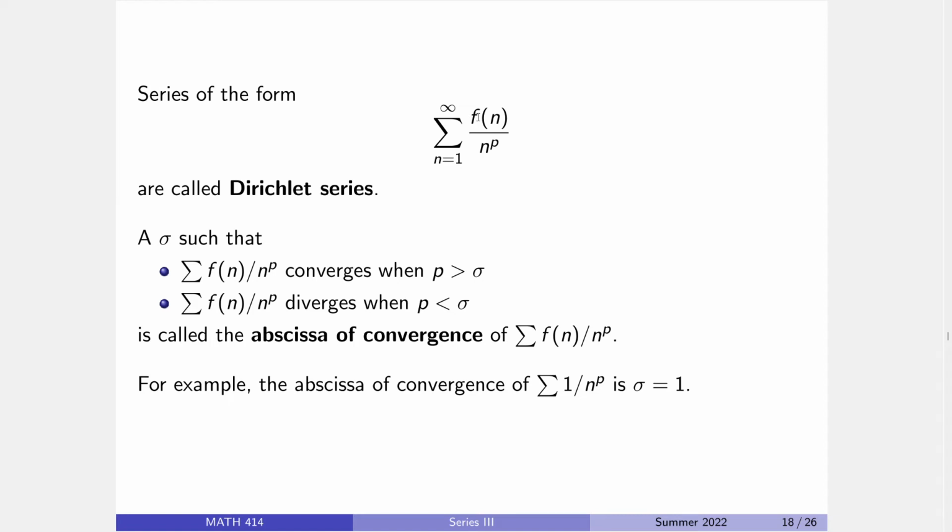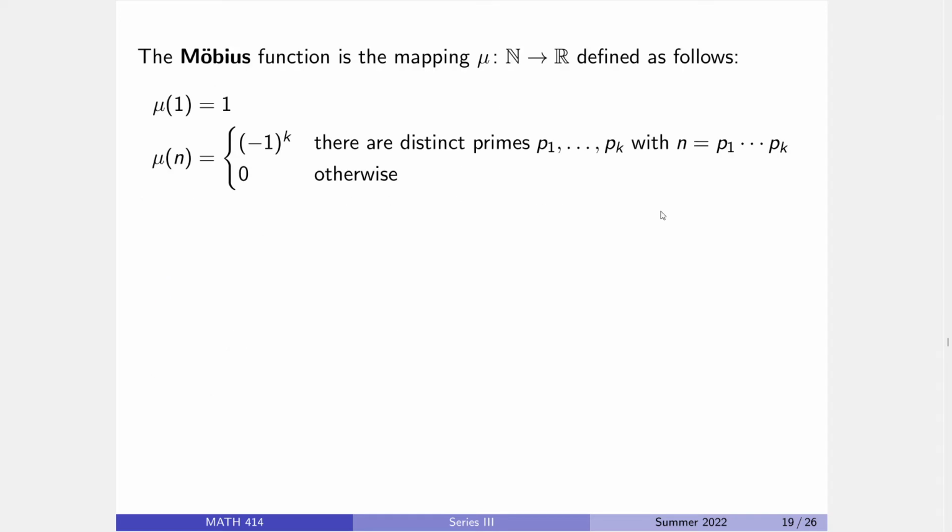And so it turns out that there is a very important function in number theory that you can put up here, and the abscissa of convergence of that thing is very important. So, what is the magic function you put up here from number theory that gives you a very interesting Dirichlet series? All right, it's Möbius time. So the Möbius function is the mapping defined as follows, and this function has an absolutely ridiculous definition.